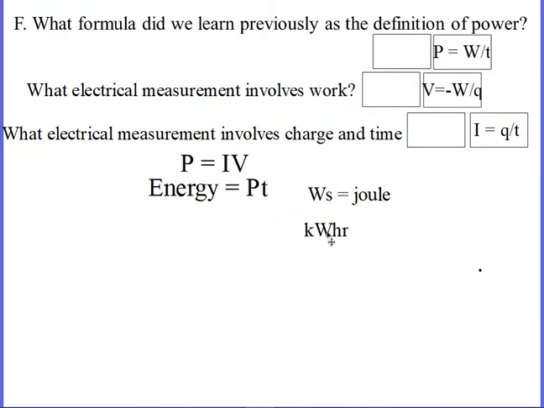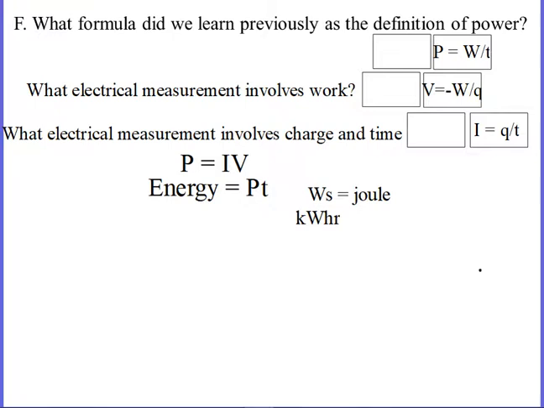It is such a small unit of energy that it doesn't fit for the way you consume electrical energy, and so every month your parents pay for thousands of watt hours. Kilowatt hours is the way you pay. You pay about 9 or 10 cents a kilowatt hour for the energy that you consume during the month. The power company doesn't care about how quickly or slowly you consume the energy. They just consider how much energy you consumed.